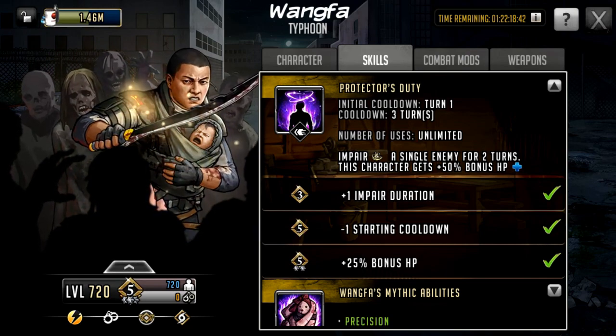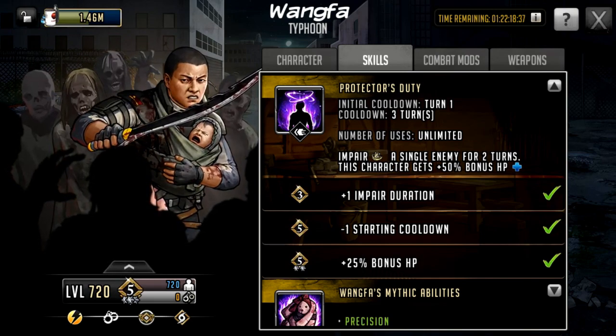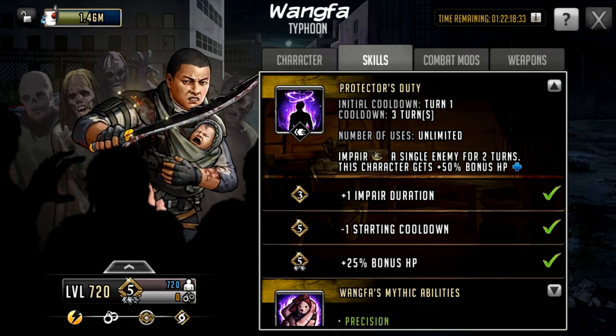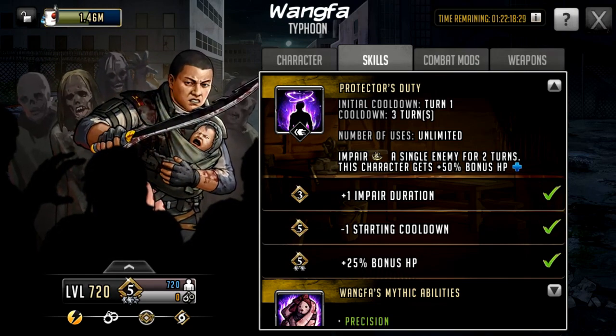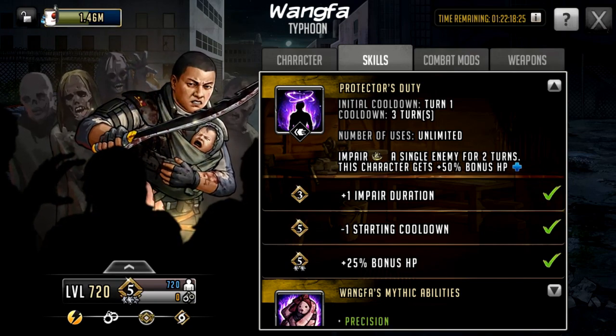So it'll go from 25% bonus HP up to 50% bonus HP. This is quite important. That bonus HP off of turn one is going to be brutal. It could make the difference between, you know, 15 to 20,000 bonus HP, depending on how good your Wangfa is. Now, this signature move I actually like quite a lot.